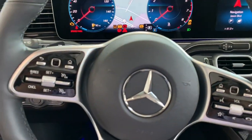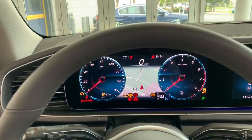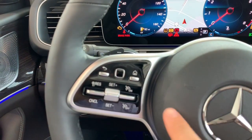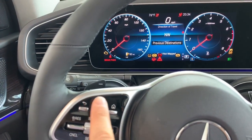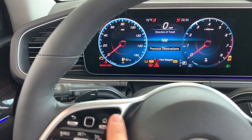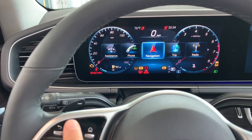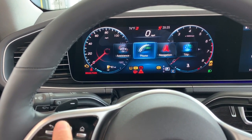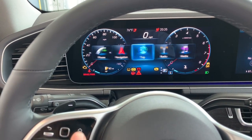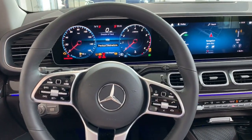And then one more way, you can adjust the gauge cluster with these little touchpads right here. Again, hitting right or left, this is gonna do, sorry, this is still the infotainment. The left side though is gonna cut your gauge cluster here. I can customize what goes on the speedometer, what goes into the odometer. If I scroll through here, I can make any of these show up within those circles. So driver's assistance, phone, navigation, trip, whatever. Very, very customizable, very, very easy interface for sure.